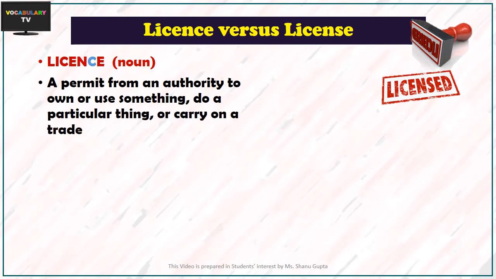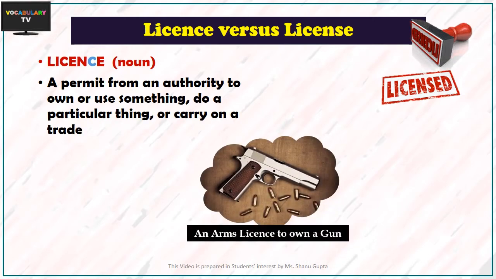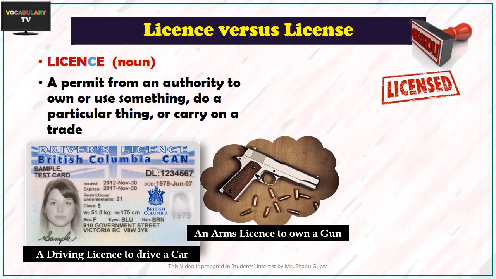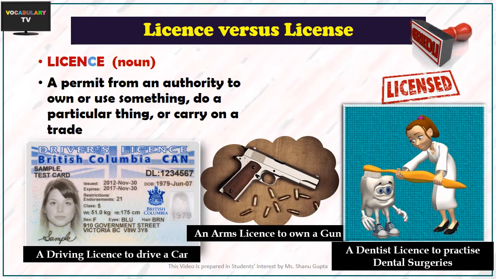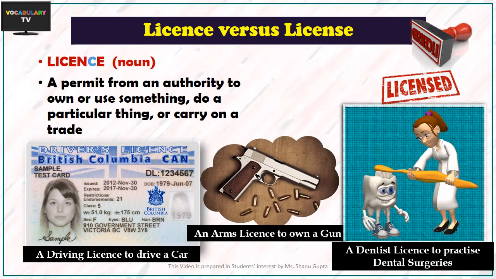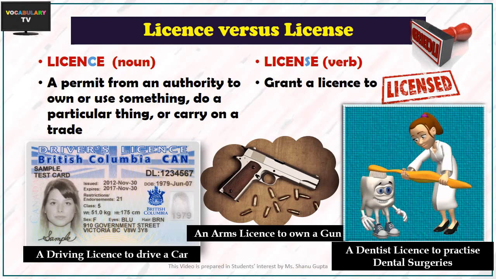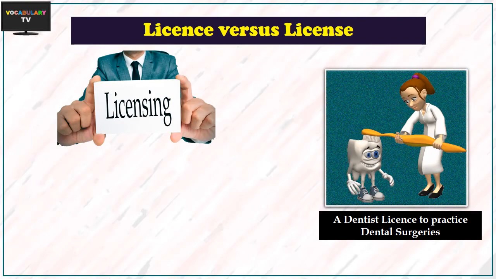To do a particular thing, like you need a driving license to be able to drive a car on public roads, or to carry on a trade, like a dentist would need a license to practice dental surgeries. So, in India, any practicing dental surgeon needs to be licensed and must have a dental surgeon's license issued by the Dental Council of India.